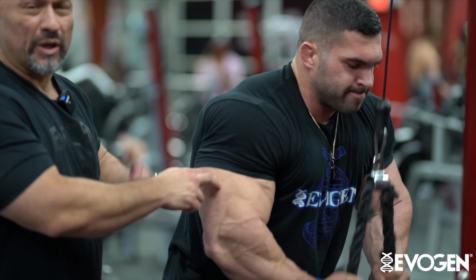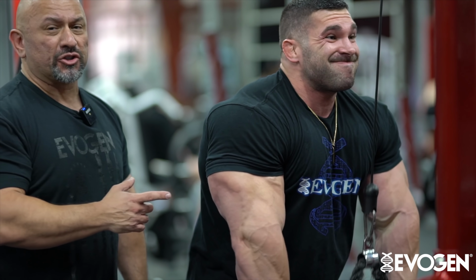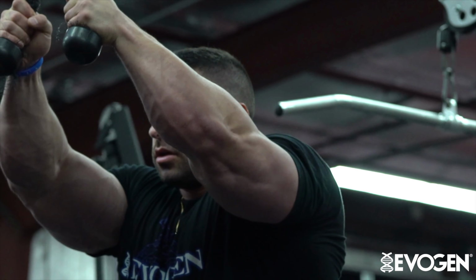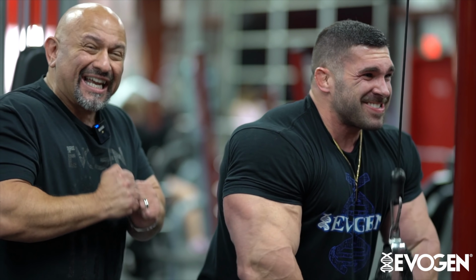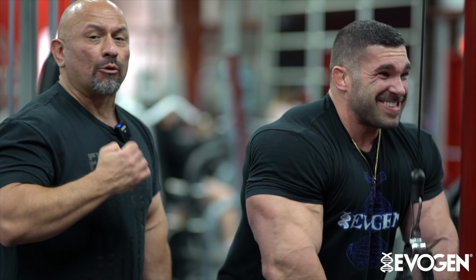For many, many years, 25 years, 30 years, me always touching that muscle. You wanna create that mind-muscle connection, so it's really important. I touch the muscle that he's working. Why? So that he creates a better flexion point at the very bottom. He's gonna be able to flex, he's gonna get that mind-muscle connection, and he's gonna remember to keep that tension all the way to the end of the exercise and the end of that rep.